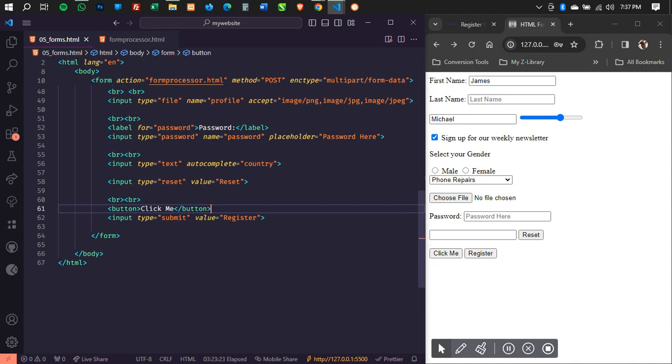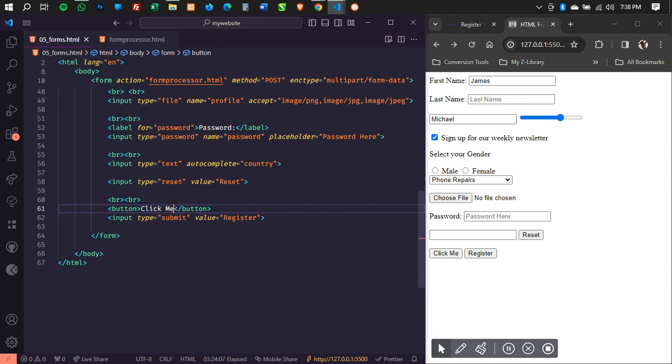Now, this input type button, this register, they all do the same thing. So you can choose to bring any of them, whatever is appropriate for you. In an instance where you are going to add an icon to the button, then you may want to go in for the button element, so that you can now add an icon over here. When we will be looking at working with icons, I think on Monday when we make the refresher, we'll briefly look at working with icons. If we're able to do this today, fine. If not, we'll do that on Monday.